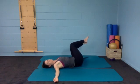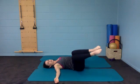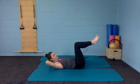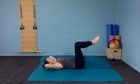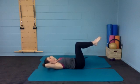Very good. And last one. Hold it here in the center. Bring those arms behind, those hands behind your head. So you're interlacing your fingers. Place the thumbs at the base of the skull. Exhale, we're curling up. Hold, and then lower back down.